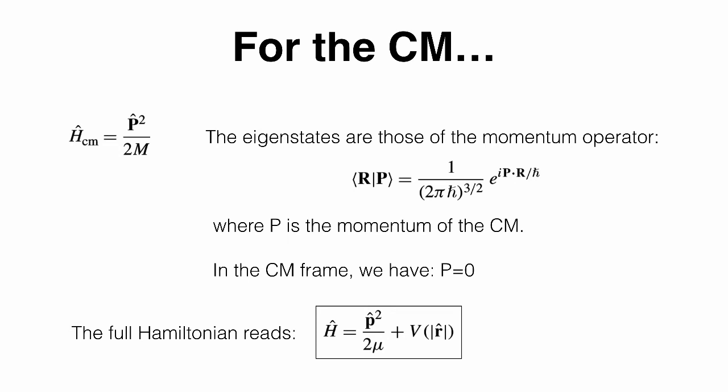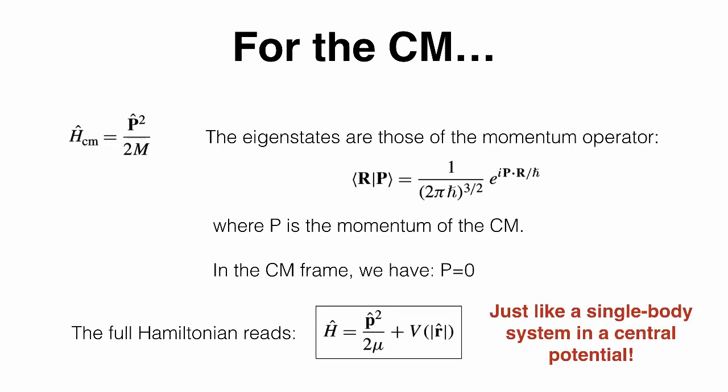So here the idea is that we are putting the center of mass at the origin of the coordinates. Okay, so all this work just to show you that the two-body problem, for a potential that only depends on the distance between the two particles, can be written really as a one-body problem, p squared over 2 mu plus V of r. So we have a single body system in a central potential.